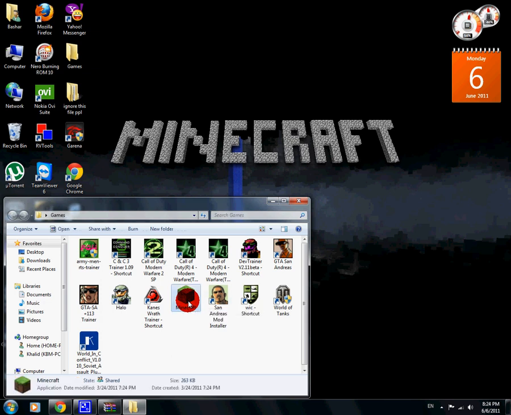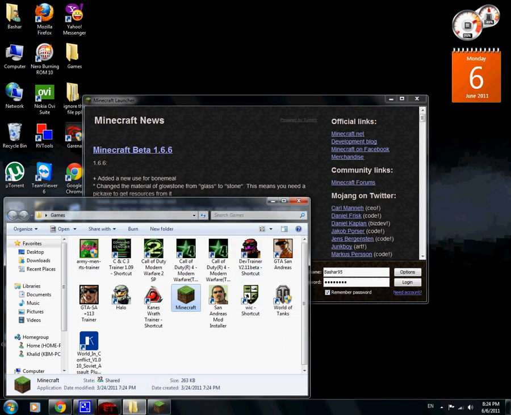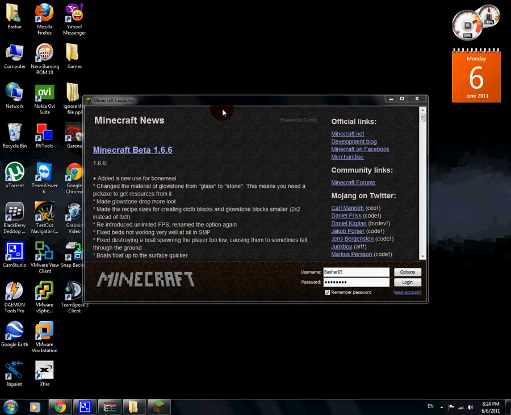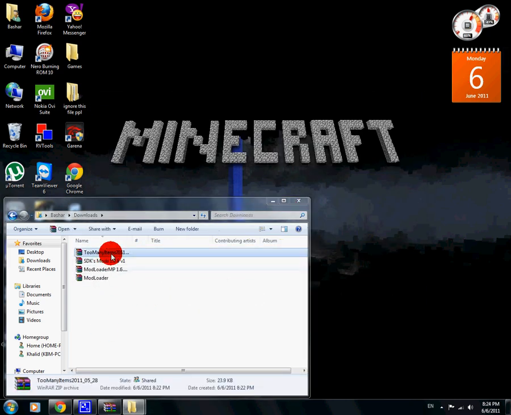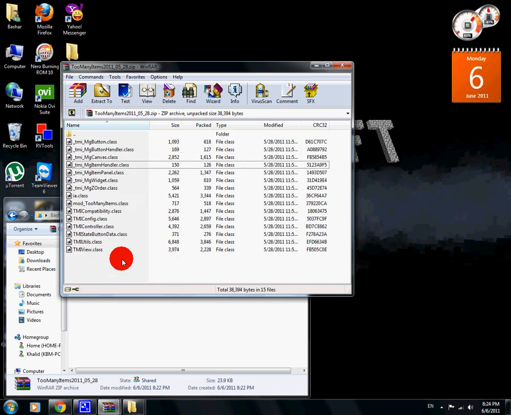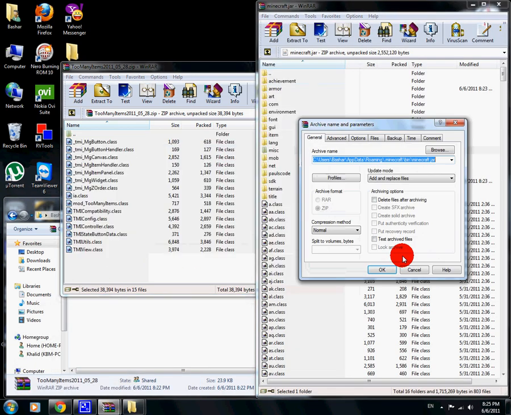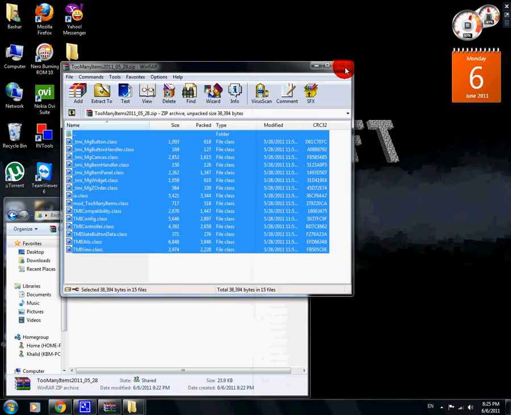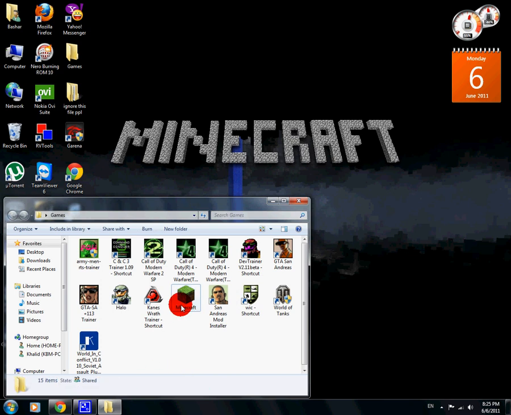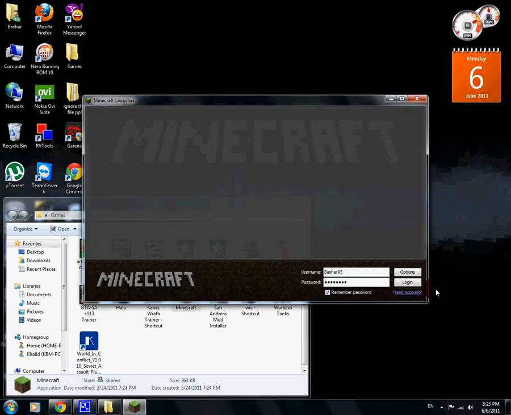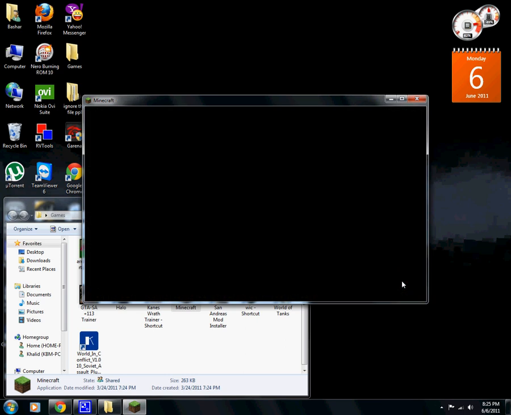Oh wait, I almost forgot, sorry. Like I said, I want to show you the mod ASAP, so we'll just close this. Can't install Too Many Items mod. Wait. It's good that I left it open. Man, I'm so careful. So now let's try the mod. Wait a little. Click login. Cool, no black screen. Awesome.